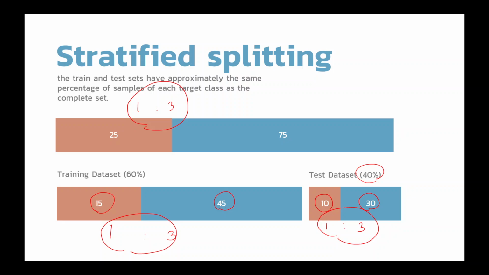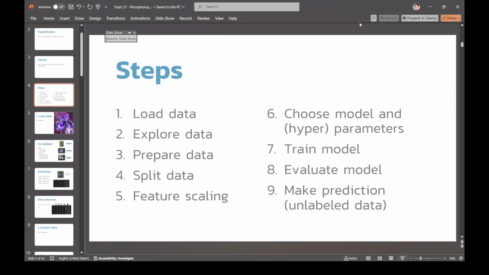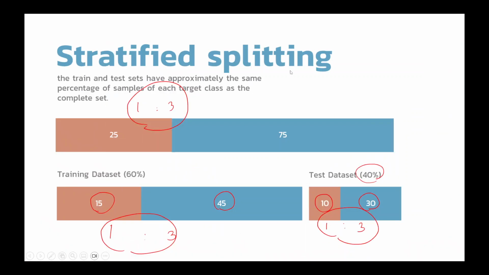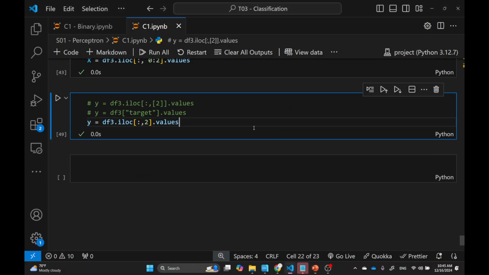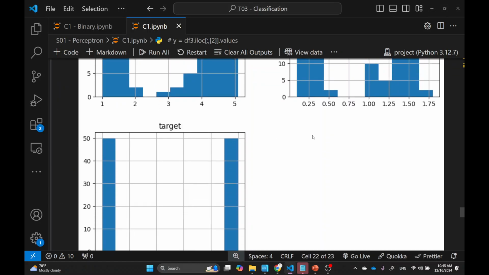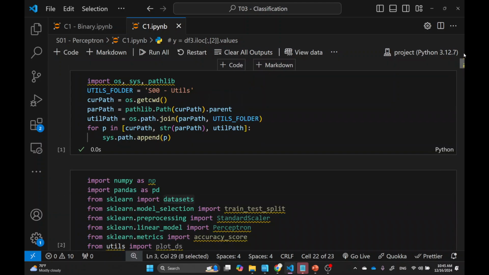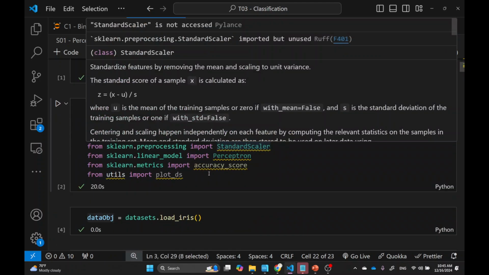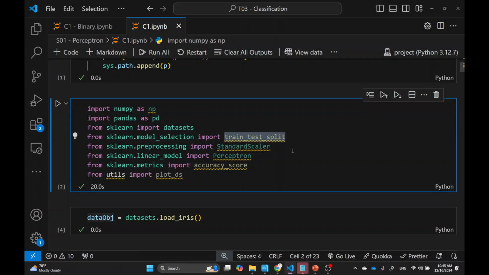I think if you use RapidMiner, it should be pretty easy. Just do one tick, right? In Python, you can also do that too, because we already have the helper function to do just that. Okay, so let me go back to the code, and the way that we're doing it is we're going to use this function called train test split.